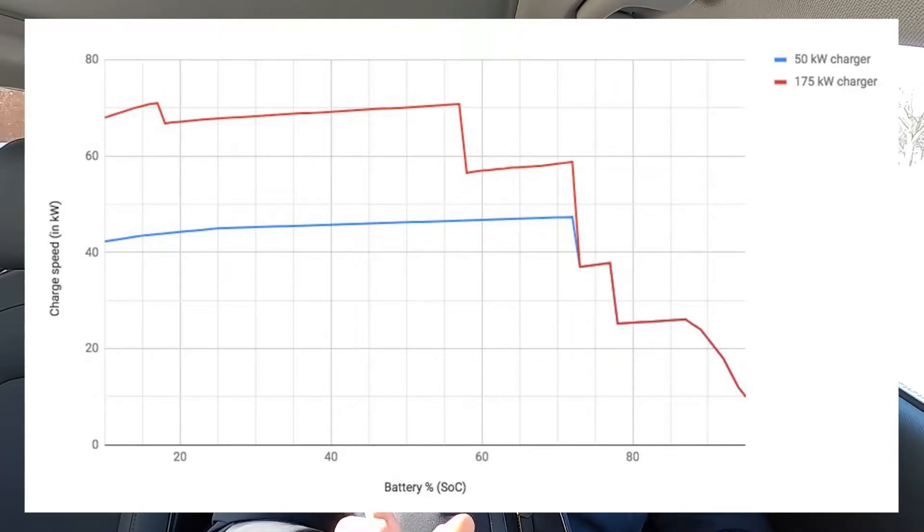Between 74% to 80%, what you would typically get is 35 kilowatts. When you're charging between 80% to 90% battery, you typically get 24 kilowatts. And from 90% on to 100%, it will slowly taper down to an extremely slow speed. It is very important to know for any electric vehicle where that threshold is — which segment of your battery will you charge the fastest, and above which point will you start charging slowly.